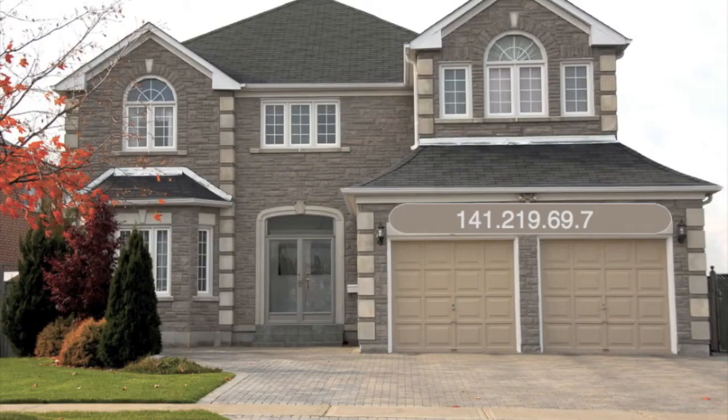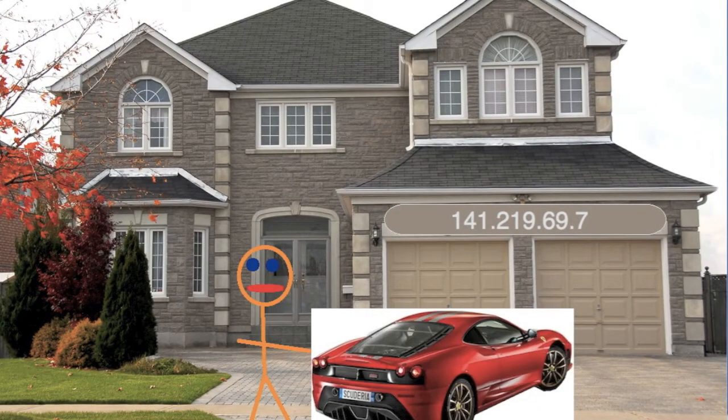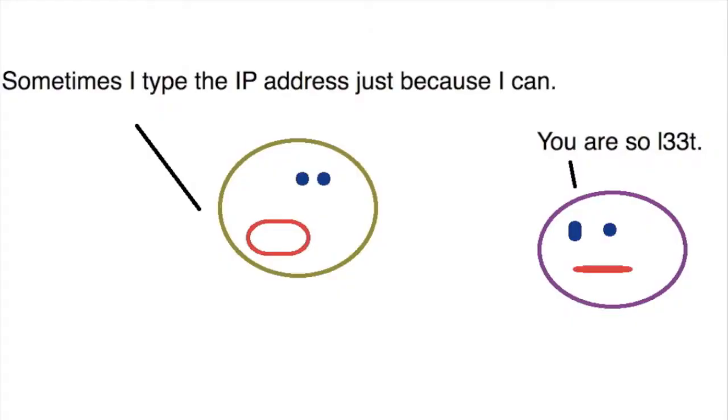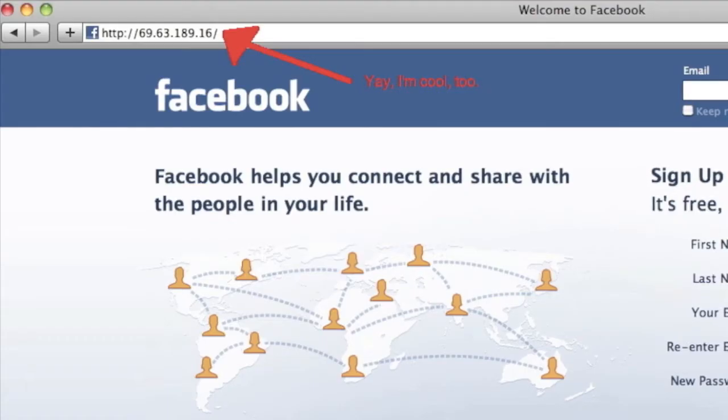In simplest terms, an IP address is exactly that, an address where one can find a computer or mobile device. Today, instead of saying, "Did you check your messages on 69.63.181.11?" you'd say, "Did you check your messages on Facebook?" Turns out that humans do better with remembering words instead of 32-bit addresses.